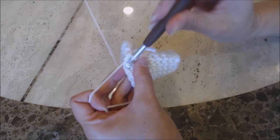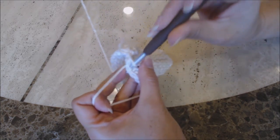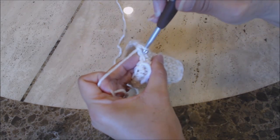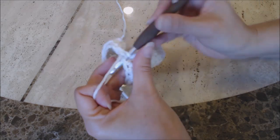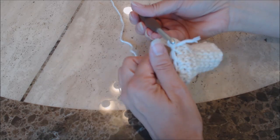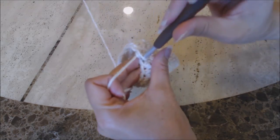And you're just going to do decrease stitches all the way around until you get back to the yarn marker, and then come back. I have 1 stitch left, so I'm going to do a single crochet into that stitch, and then I'm going to do a slip stitch into the next stitch. Actually, let's do a single crochet to start the round. And then you're going to do 1 single crochet into every stitch around.